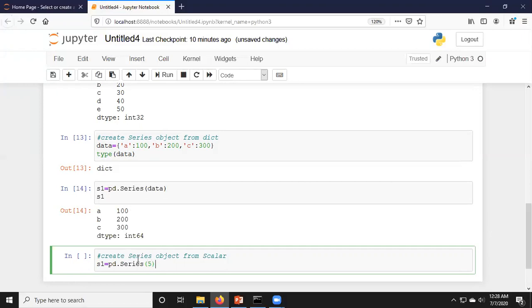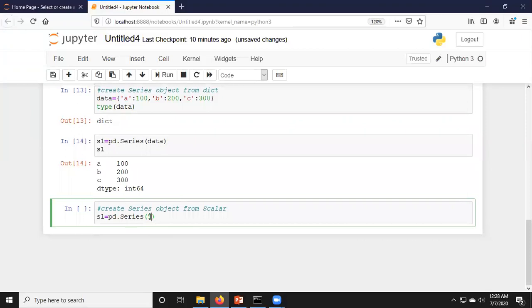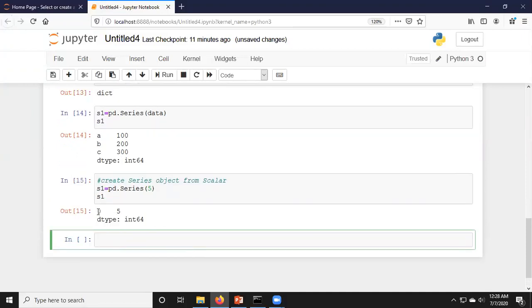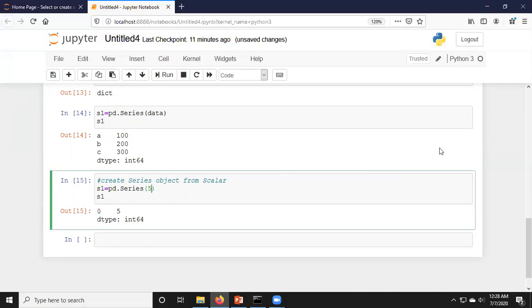Okay, so that is the scalar value. 5 means a single value, whatever the single value. From this value I want to create the series object. Okay, so when I execute this one, check out, it is taking only one item. So what is the index of this one? 0 index. Suppose if I specify the index here, write down index then you can write down here like A, then B, then C.